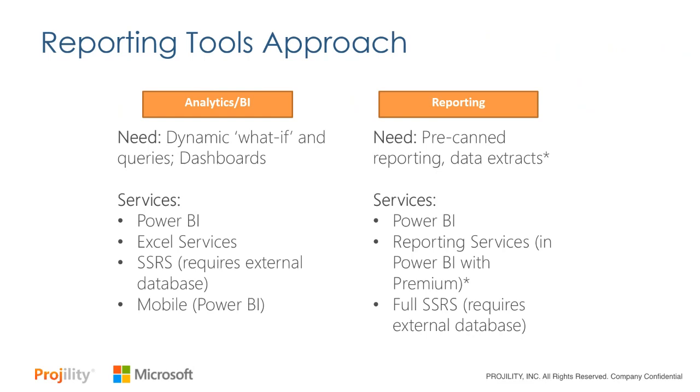So as you're thinking about what tools am I going to use to report out of this, you're going to have reporting tools, analytics, and BI tools. And they may be one and the same, or you may want to bifurcate them and have different ones because you're going to have different audiences that have different needs. You know, a business analyst has a very different set of data analysis needs than a CIO, and they may want to use a very different set of tools. But you can at least provide the information in a consistent format, provide it and deliver it in the right tools, and then they can do their jobs and make decisions.